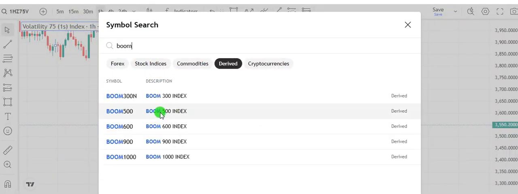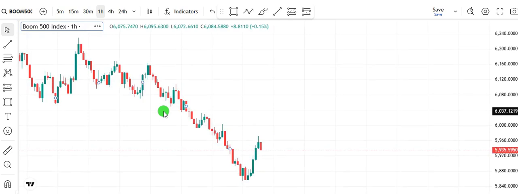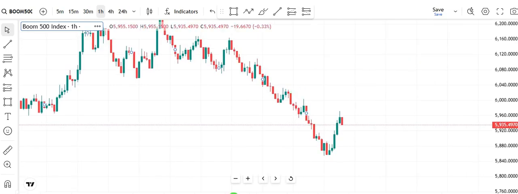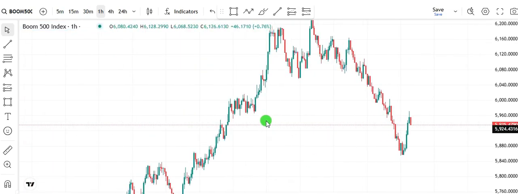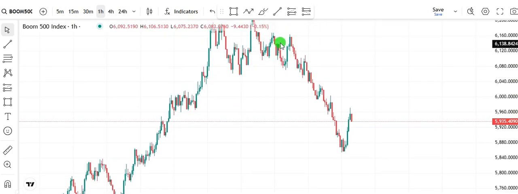So starting with Boom 500. Now Boom 500 is another trade that seems to be, let's say, which language will I use? It's just not predictable, because the market has actually been on the bullish side for a long period of time. Then on the bearish side, I think we took the bearish side from here to somewhere around here, we targeted this, and that was like last week, yeah. So that was actually to this day.